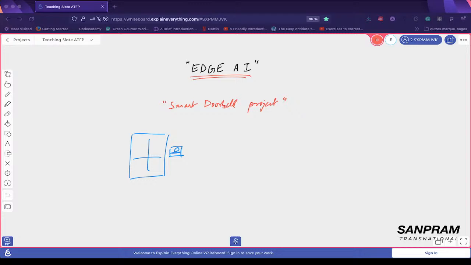And what it does is every time somebody, this is a human being, every time somebody clicks a button on the doorbell, hits the doorbell basically, then it does two things. One, it captures video.